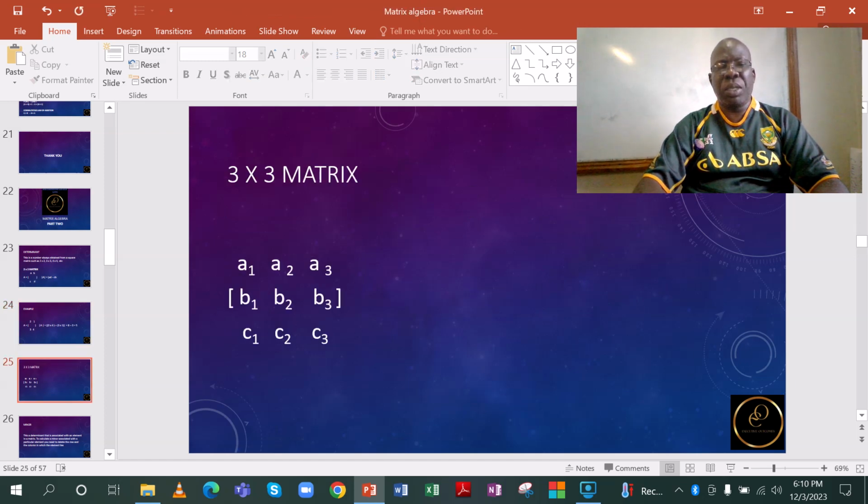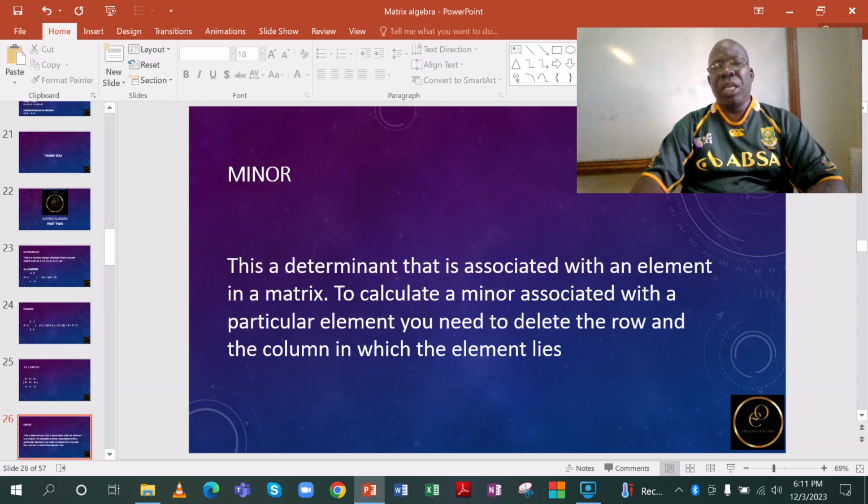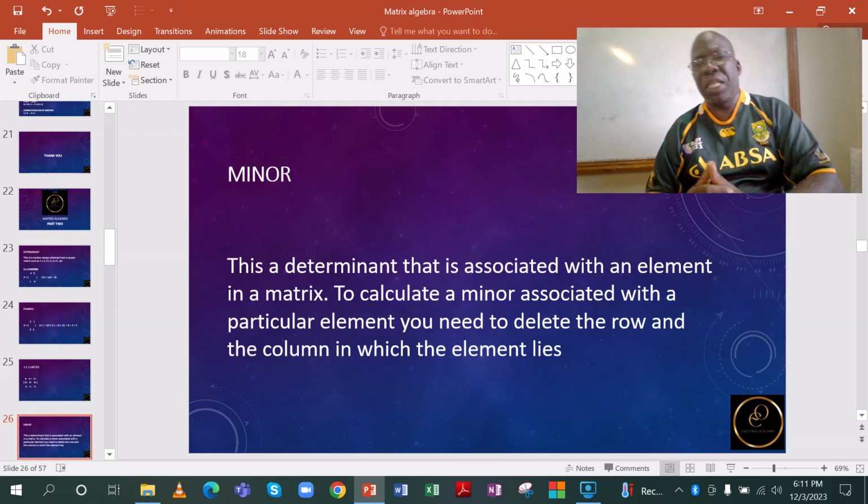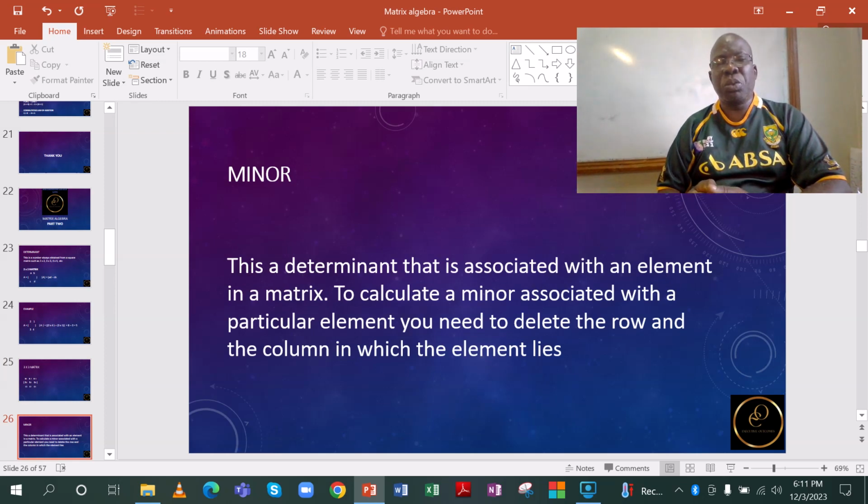The next one is we want to find the determinant of a 3 by 3 matrix. If the 3 by 3 matrix is made up of elements A1, A2, A3, B1, B2, B3, C1, C2, C3, how do we calculate the determinant of this matrix? We're going to look at 2 methods. I'll start with the long one, and then I'll introduce you to a shorter one, and your choice is yours. Just to give it a flavor, let me start with the long one.